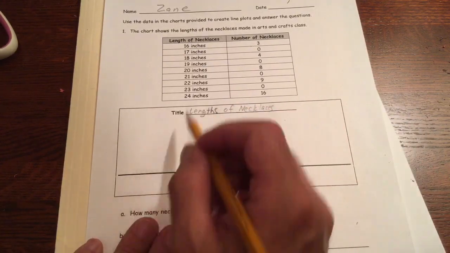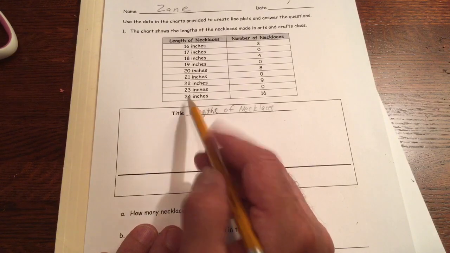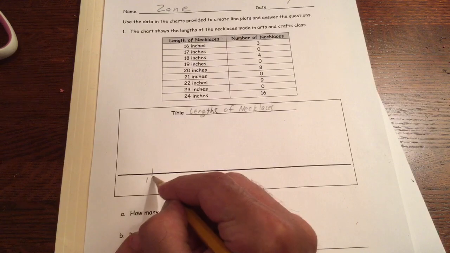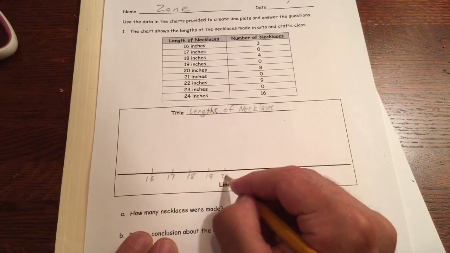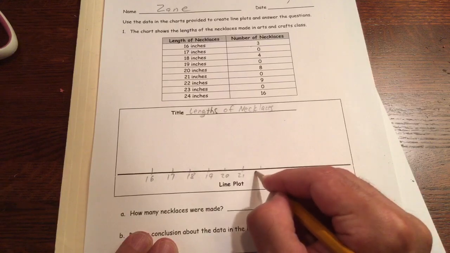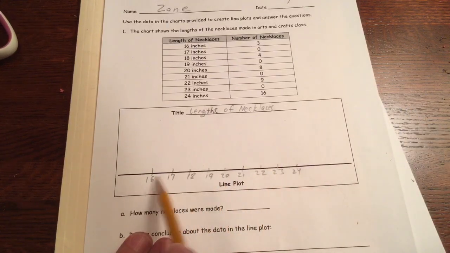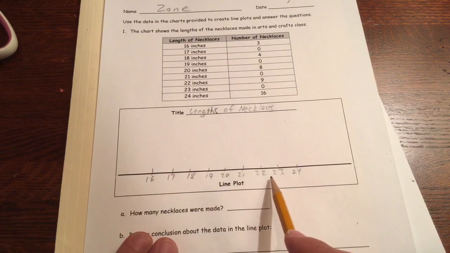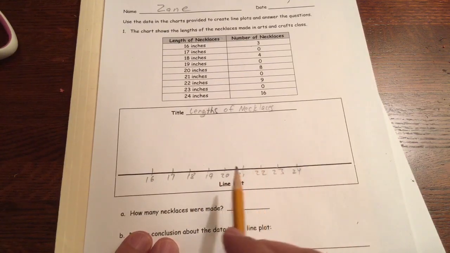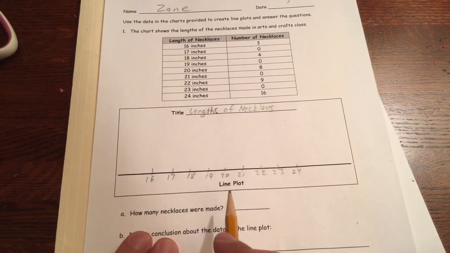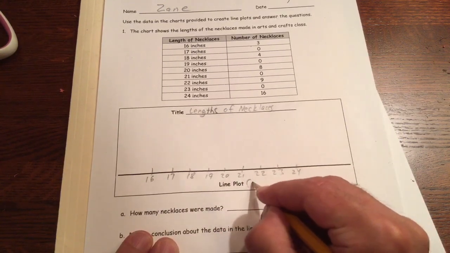Our line plot, it's going to go from 16, 17, 18, 19, 20. It doesn't skip any measurements, it goes from 16 to 24. So we want to start at 16, 17, 18, 19, 20, 21, 22, 23, and 24. Keep them far enough apart so there's some space in between the numbers. If you put them too close, it'll all look like one long number. This is our line plot and this is all in inches.